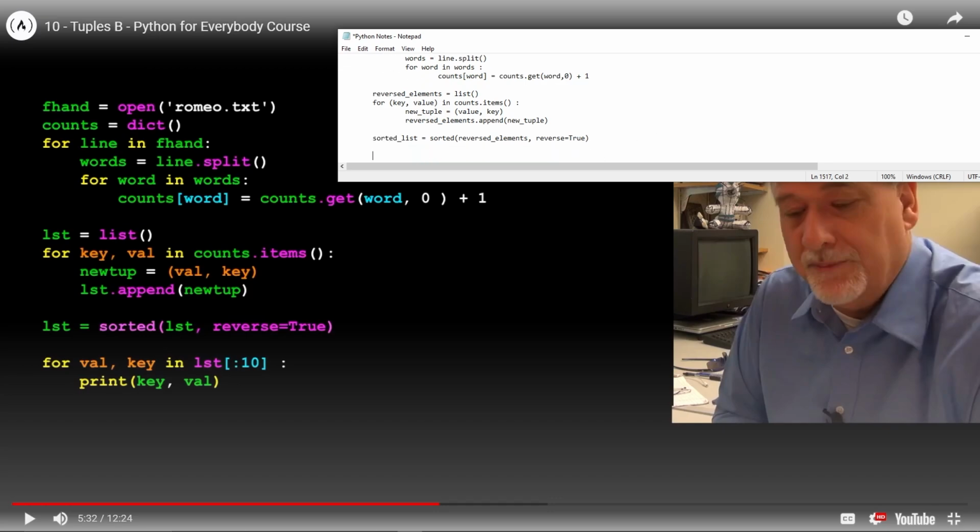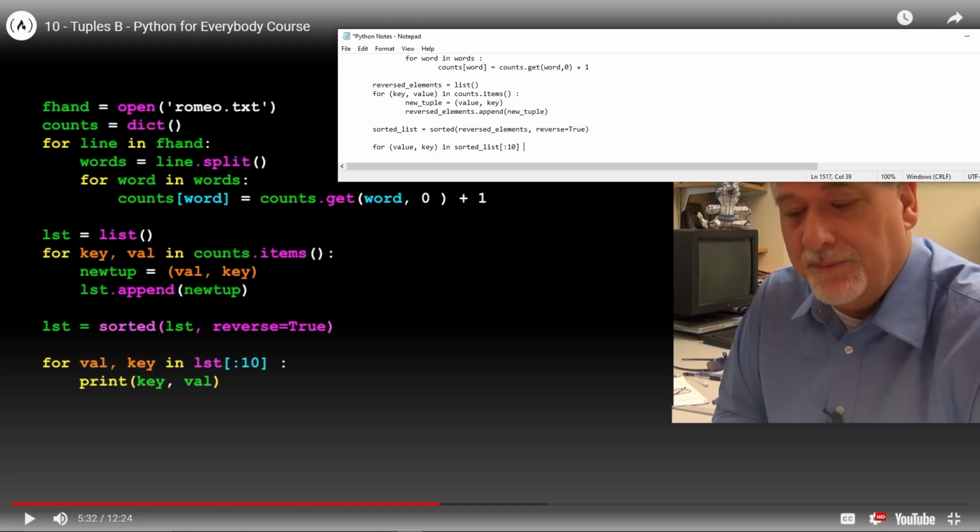And then we're going to say for value, key in sorted list from 0 to 10. We're going to slice it.